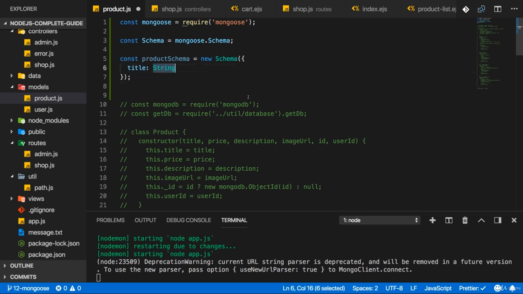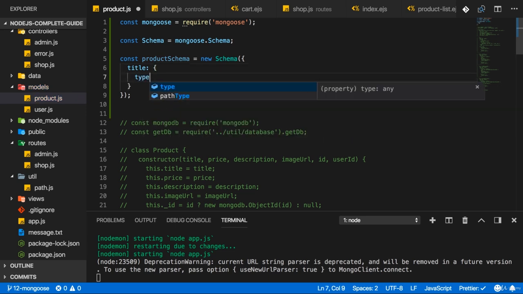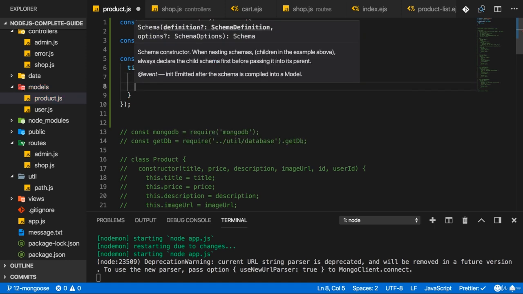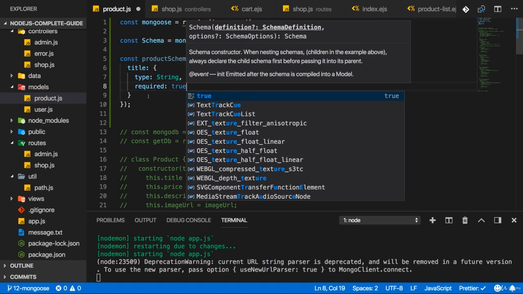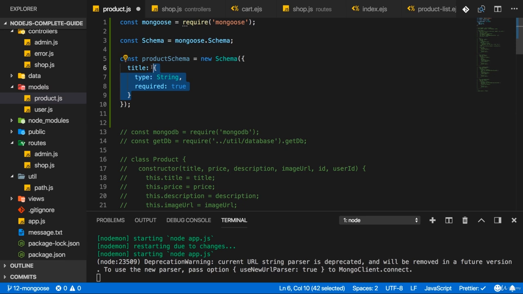Though what we can do is we can pass an object instead of just the type here as a value, and then set a type property which could be set to String, and then set required to true. This is basically a more complex way of configuring the value for this key. And here we would say, well, the type of this is a string, as before, but it's also required.